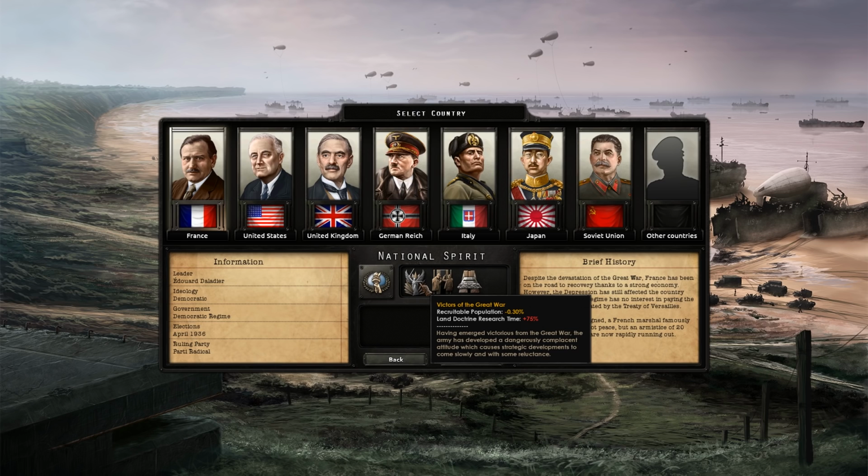Basically, we lost a lot of people, you know, they died. And also, we're complacent. We're super complacent. We're like, war can never happen again. So we get recruitable population down by 0.3%. Land doctrine research time takes another 75% longer, which is, like, crazy.